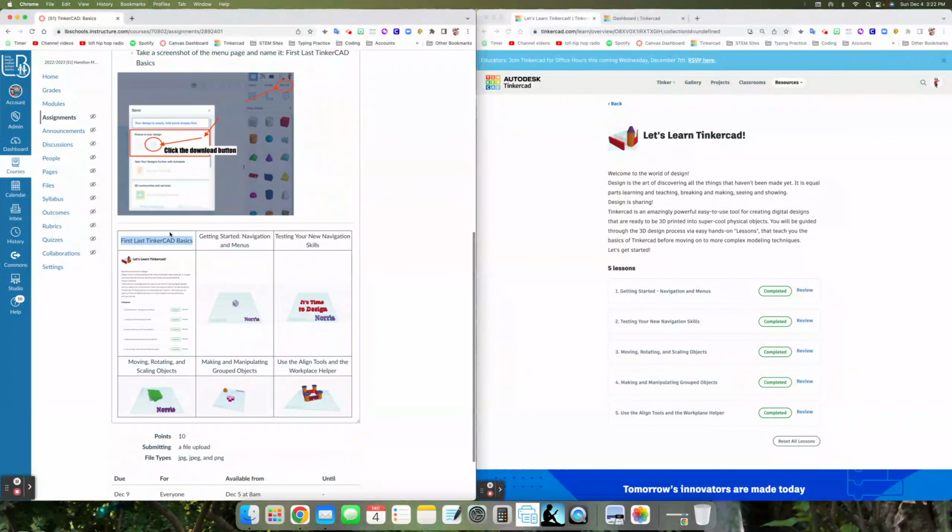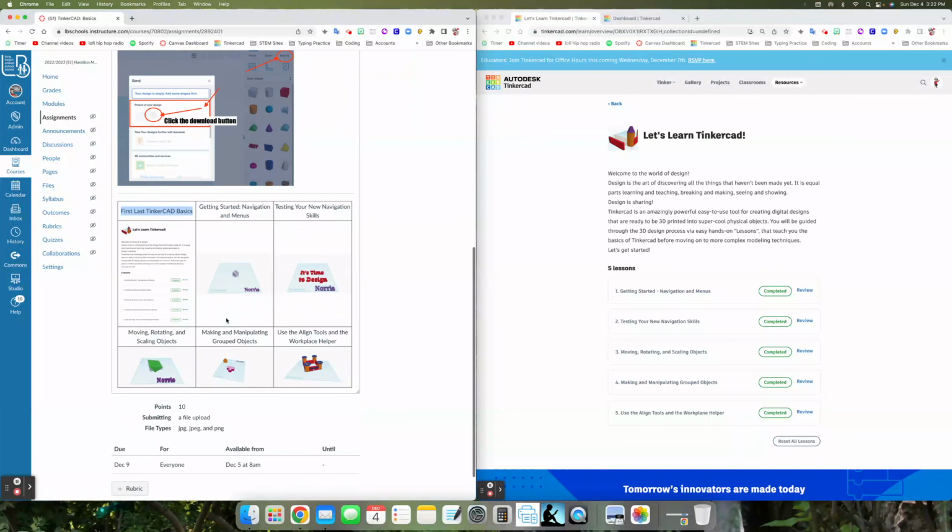If you look down below underneath this video, you can see what each of the screenshots should look like, so that I can see that you actually learned something from each of those challenges, and then that's what you're going to submit to me. And the only one that you need to change the name of is the menu page. Every other one, make sure you add your name somewhere, so that I can see that it's actually your project. Okay.